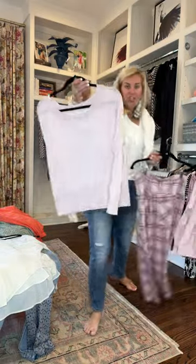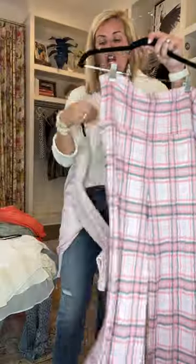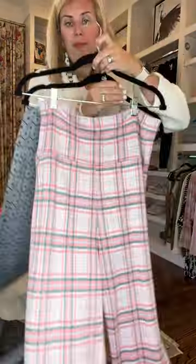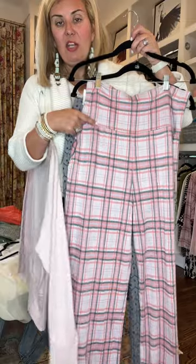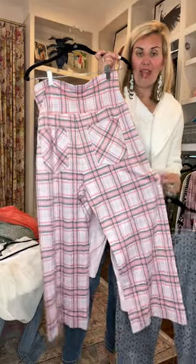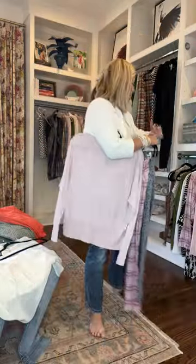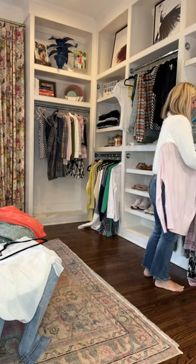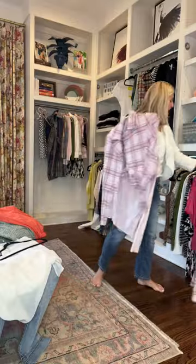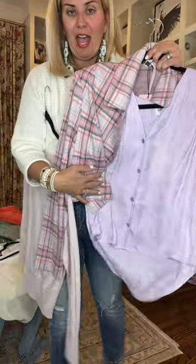This beautiful blush and blue — those are my two colors — looks great with these pants. If you liked the knit stretchy pants I showed you, this is another great option. It can come up high waisted or you can fold it down. These are more of a wide leg crop with functioning back pockets. If you are a suit kind of a girl, you can totally put those together. I would style this jacket with that lavender underneath and white jeans, gray jeans, black jeans, all the things.